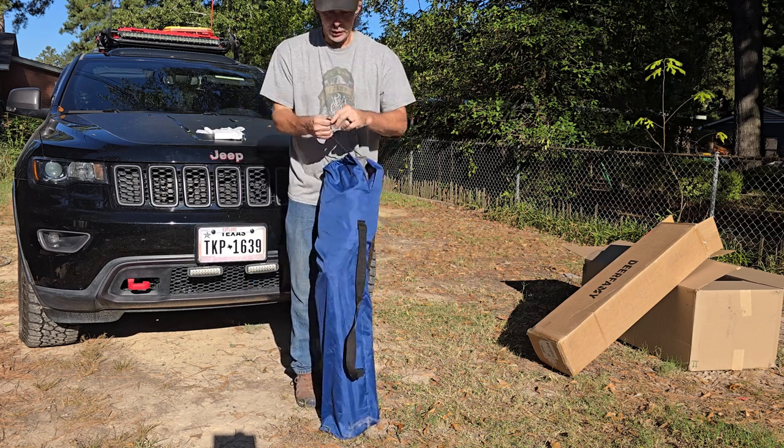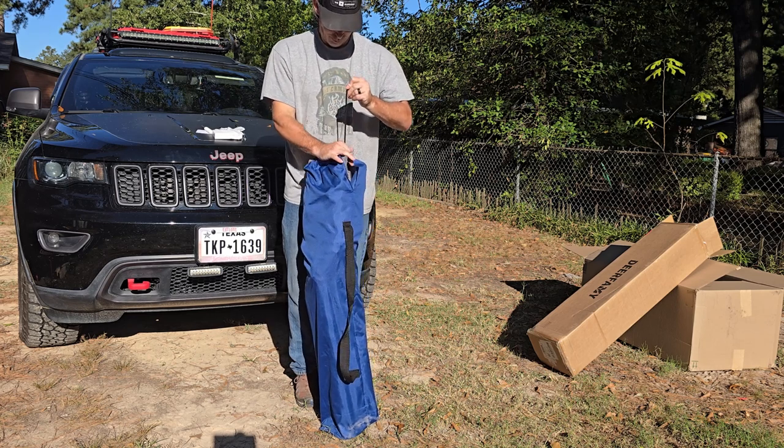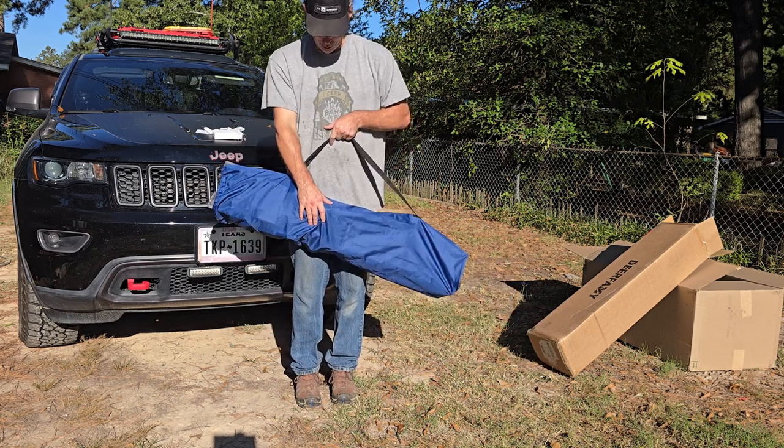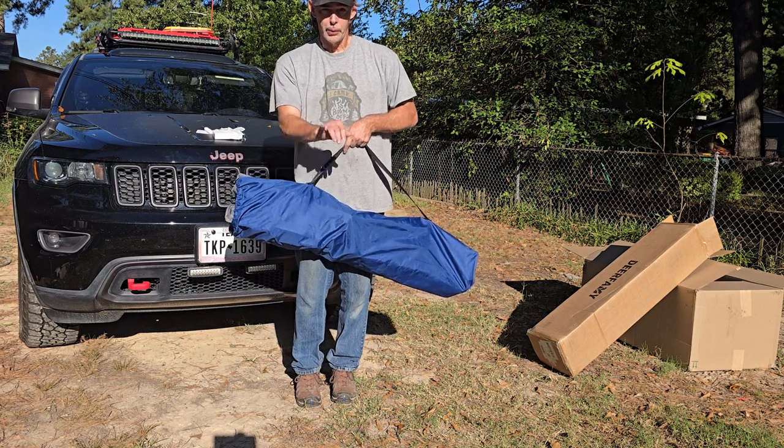There you go, folks. It's all packed up and ready to go for adventures. But I'm gonna take the battery pack out, take it in, charge it, and this will be going on our trip, so stay tuned.